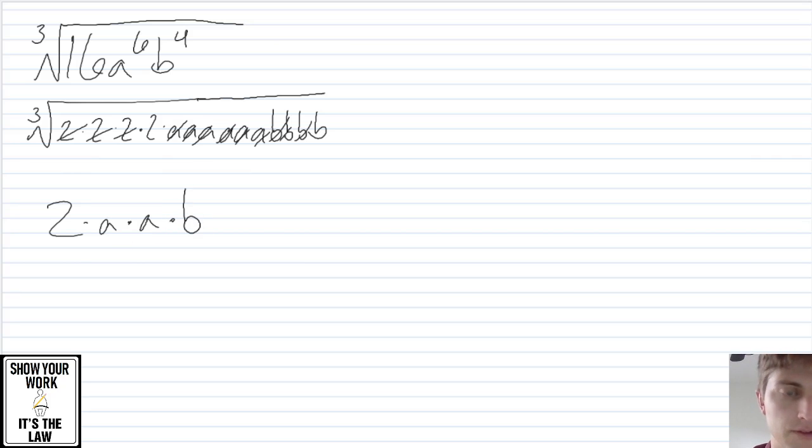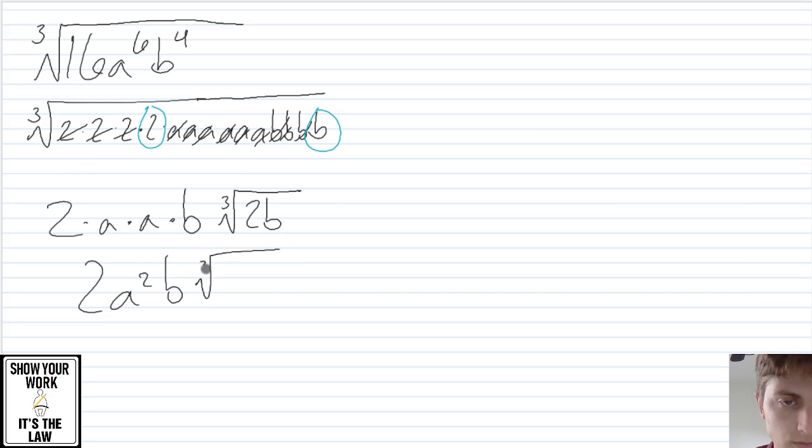All right, so notice this time there's still some items left over under the radical, okay? We got a 2 and we've got a b. So that actually just gets rewritten under the radical again, okay? So the cube root of 2b. And then we can combine everything else. 2a squared b times the cube root of 2b. And the reason this stays like this is because there's no way to simplify that any further, so it just has to stay there being multiplied, all right?